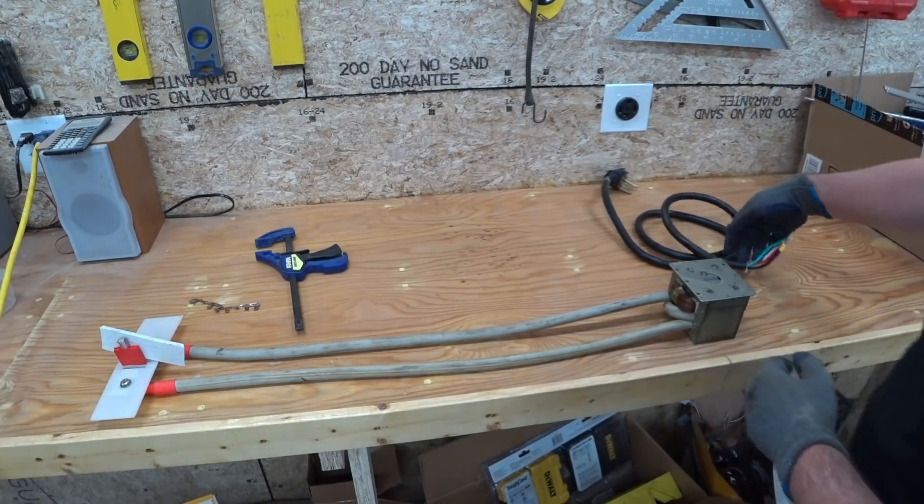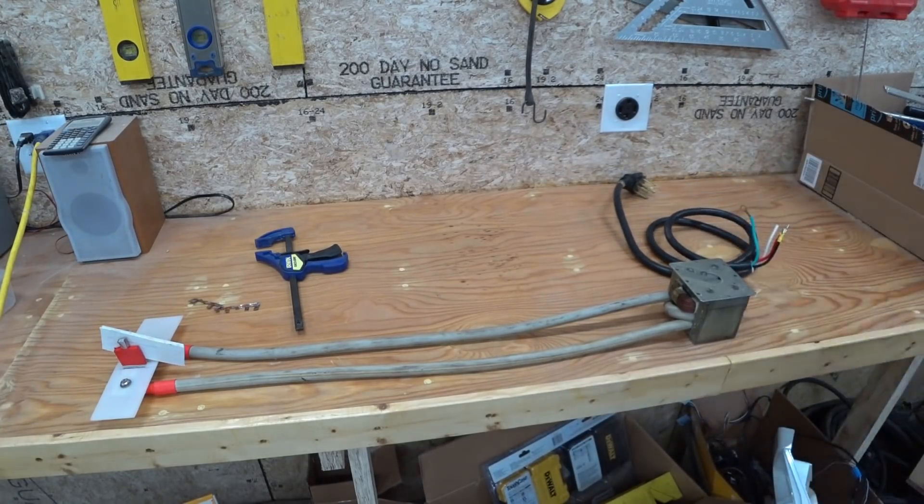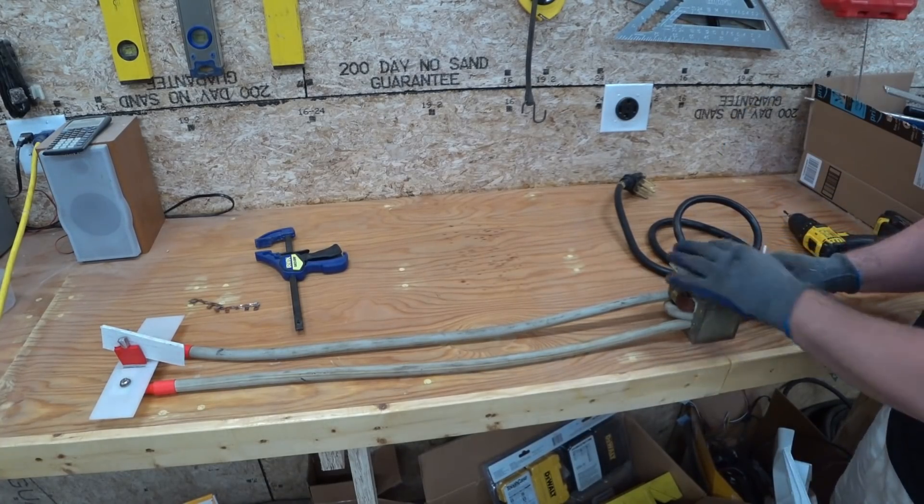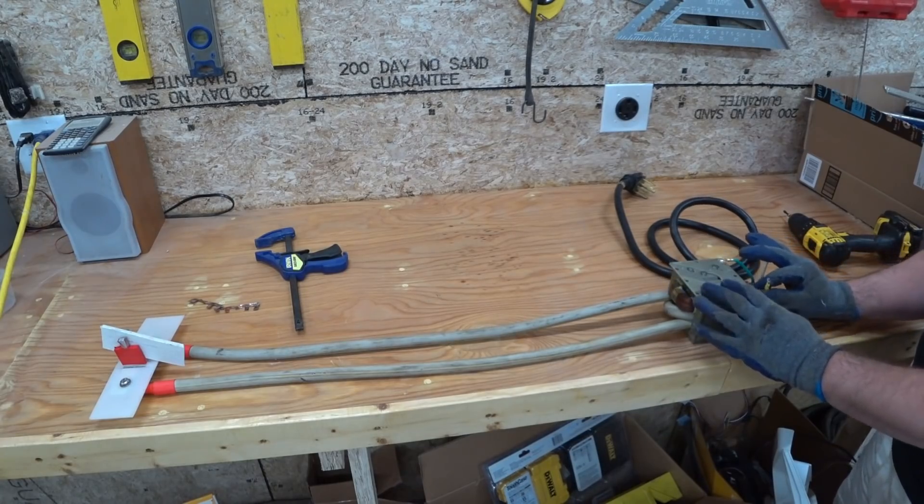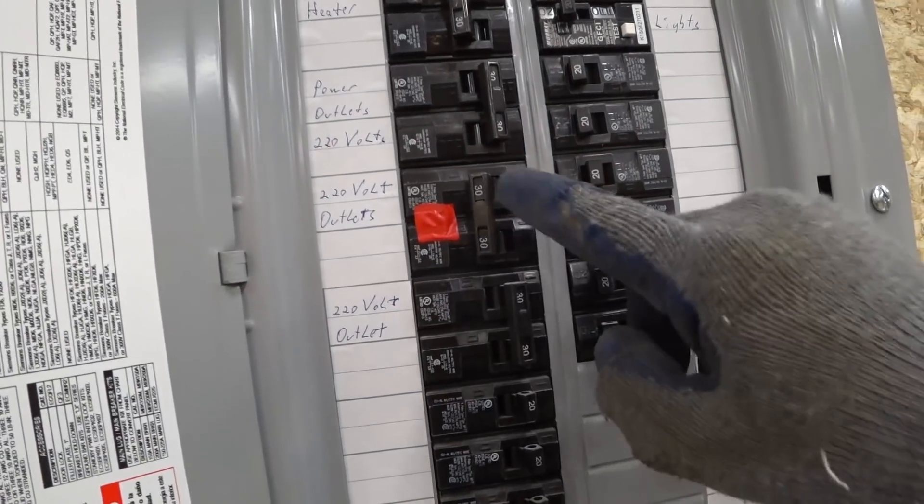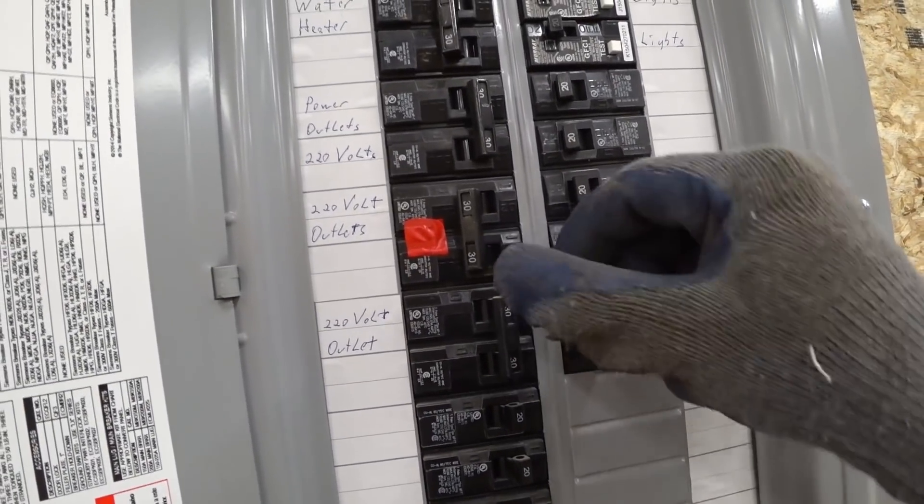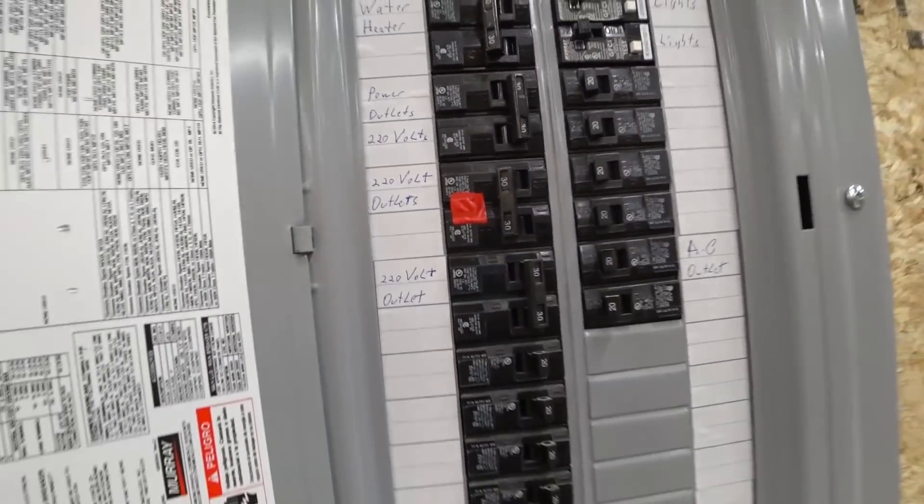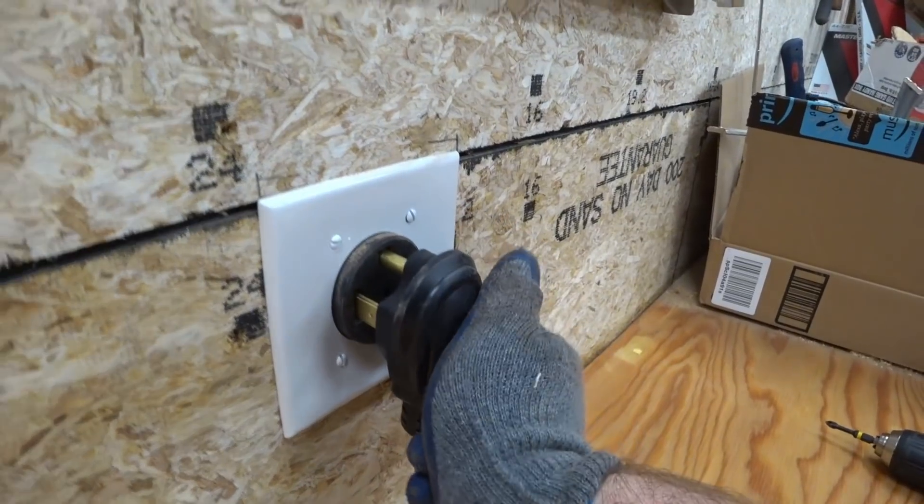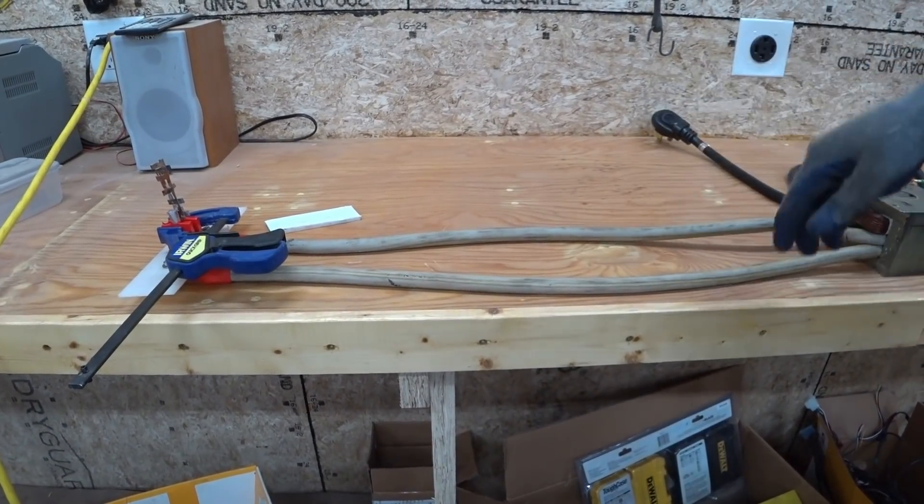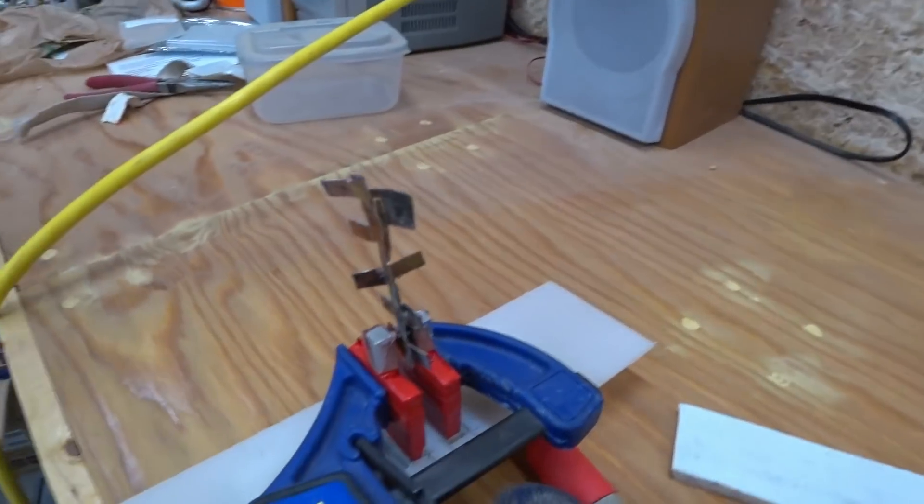Here we go. So first up is going to be our ground. And now our two hot legs. Both are 120 volts. We're just going to slide those on the spade connectors. Now this circuit breaker, I just threw a piece of red tape on there to remind me. This is the one that I'm going to be connecting up to. So I'm just going to go like that just as quick as I can and we'll see what happens. There we go. And let's go ahead and check this out and see if it held.